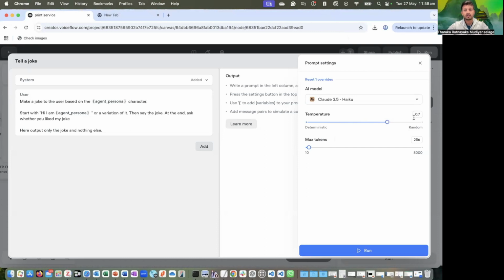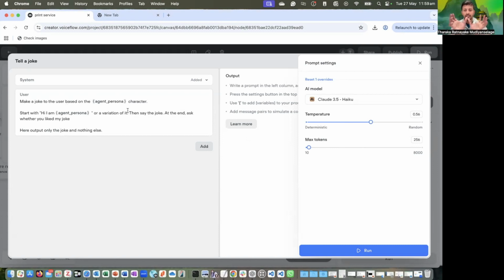So usually around 0.7 is okay for Claude, but if you're using ChatGPT or something, you have to change this variable and see what you want exactly. And the max tokens are the total of the input you add here and also the output generated from the model itself. It's both of them together.